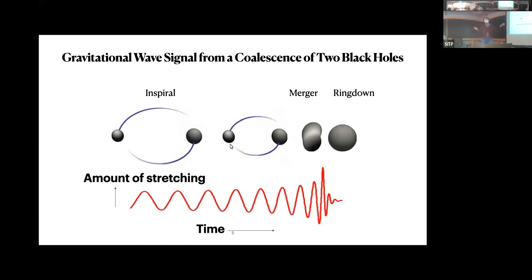When we have gravitational waves from two black holes, you can think of the morphology of the gravitational wave signal in three different parts. First you have the inspiral, where the frequency of the gravitational wave is set by the masses of the two black holes. The frequency of the gravitational wave is twice the orbital frequency. The gravitational radiation is causing the black holes to get closer and closer together, so the frequency is increasing, as is the amplitude. Then eventually you get to the merger part of the signal, where you have a peak in the gravitational wave amplitude. Then you have a single black hole that's left, and you have the ringdown as that black hole settles down and stops emitting gravitational radiation.